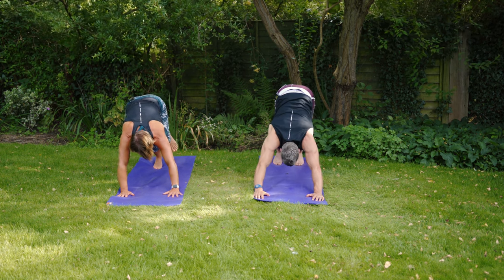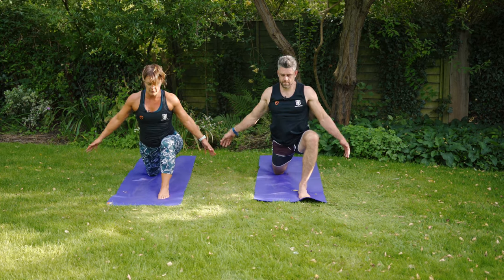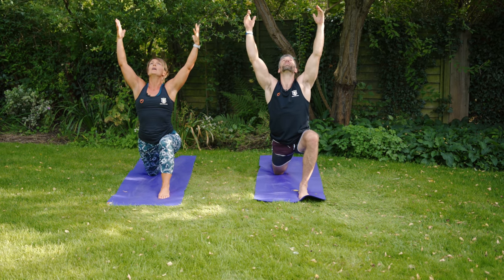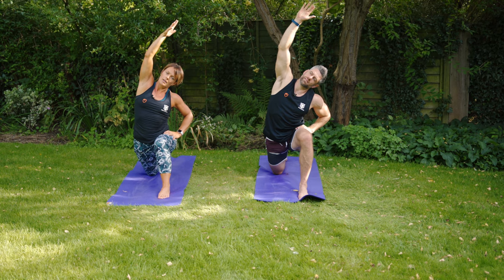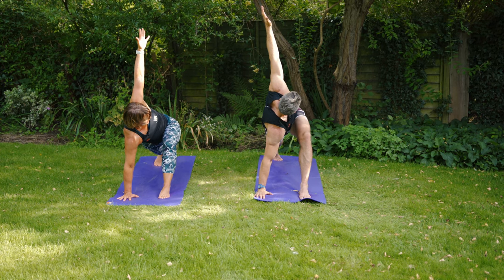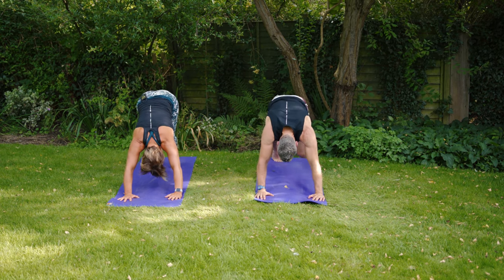Take a look at the space between the hands, big step forward with that left foot, and then drop that right knee down into the floor — adjust if you need to. On your in-breath, take those fingers up to the sky. Keep those ribs knitted down, weight in that left heel, shoulders nice and relaxed. Then bring the left hand to the hip and have a little bend over to the left. Plant that right hand down onto the mat, roll the belly to that left leg, and reach those left fingers up to the sky. Tuck your right toes and lift up that right knee — nice and active through that right arm. Keep pushing the mat away if you've slumped into the shoulder. Then bring your hands down to the mat and step back into your down dog.